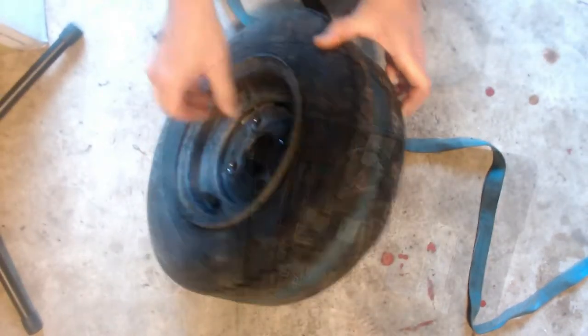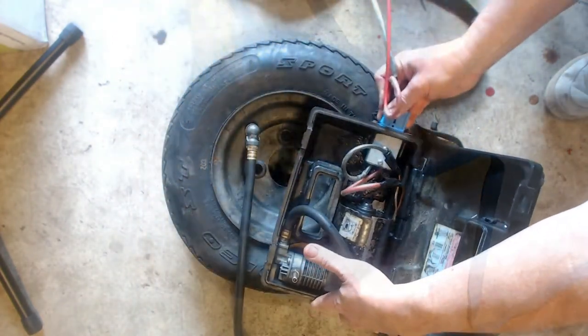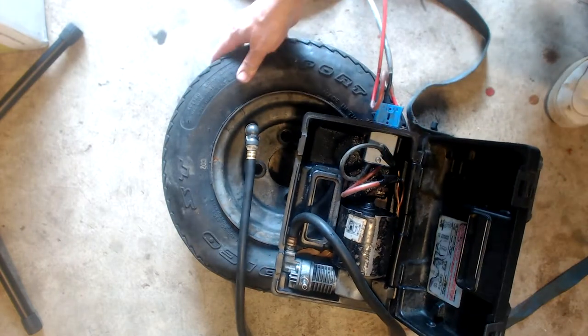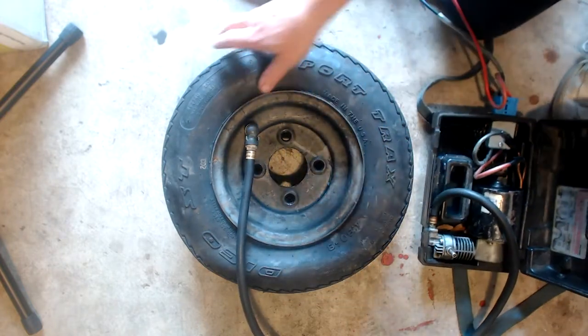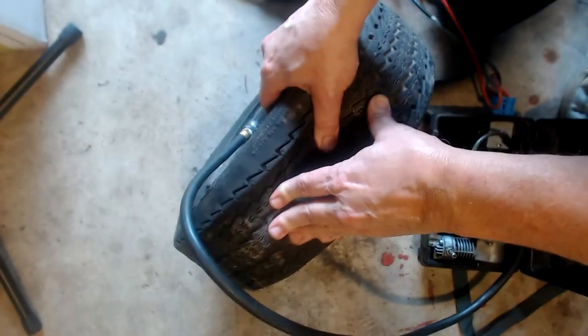Okay, in this case I took the strap off, because the tire did look like it was firming up pretty good and it was going back on the rim. I would say in most cases you probably have to leave the strap on to get 1 or 2 PSI in the tire before you take the strap off. Again, be real careful when you do pull that strap off that you don't accidentally hit yourself with it.